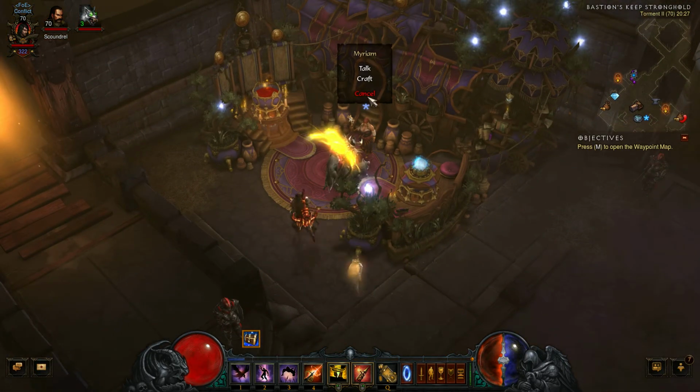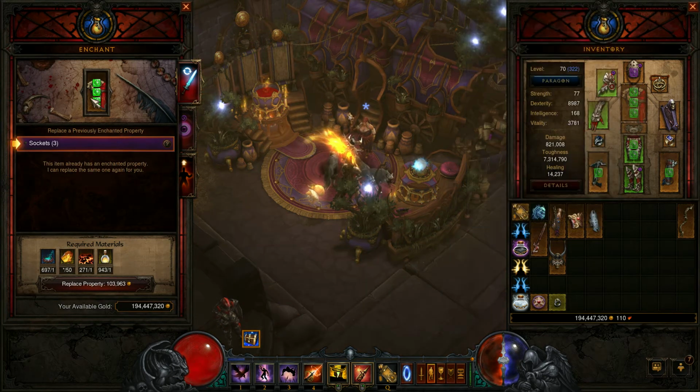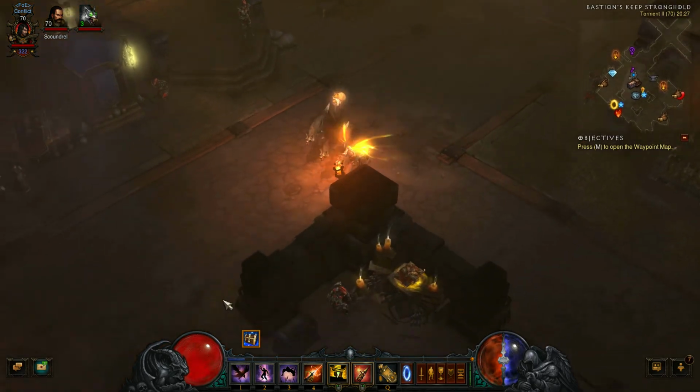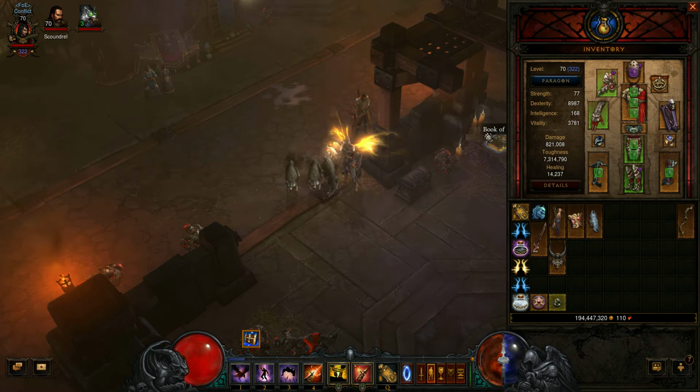But yeah, the Cloak of Garwolf, having 3 wolves out, that's just amazing. What have we got? Yeah, I rolled 3 sockets. The reason I rolled 3 sockets on that and not the previous one is this one had a bit more dexterity. What else have we got?